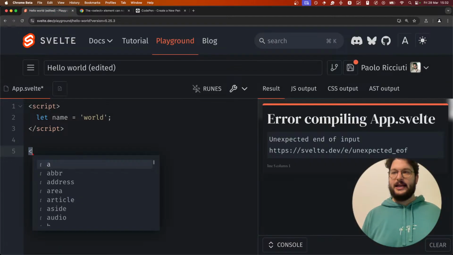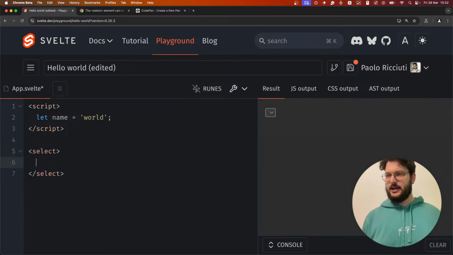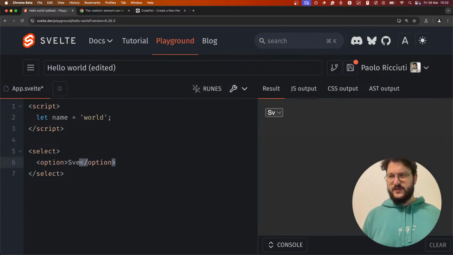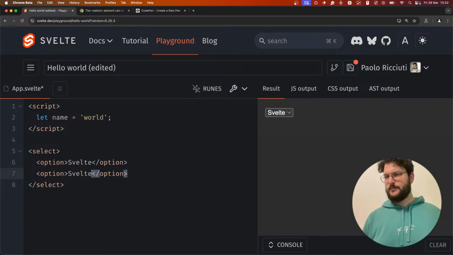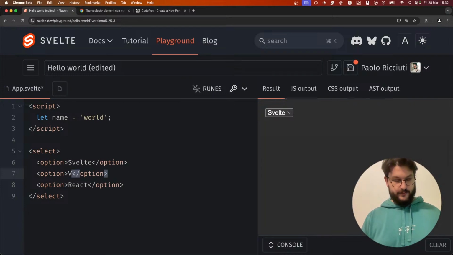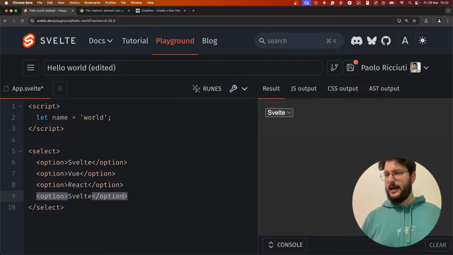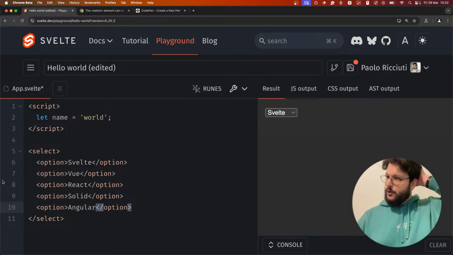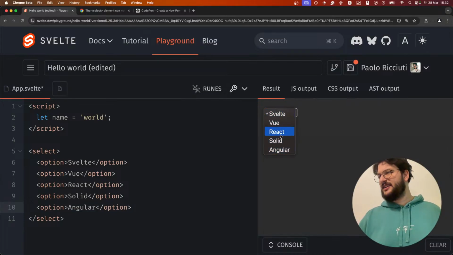So let's say that you have a select component like this, and then you have a series of options. Svelte, React, Vue, and Solid. And let's also add Angular, pure Angular. Okay, so we have this select component, and obviously the basic select looks pretty bland.